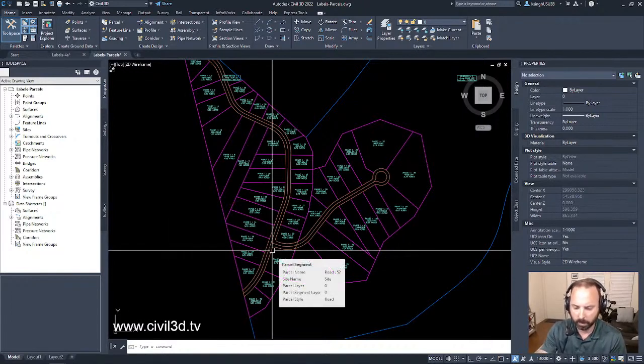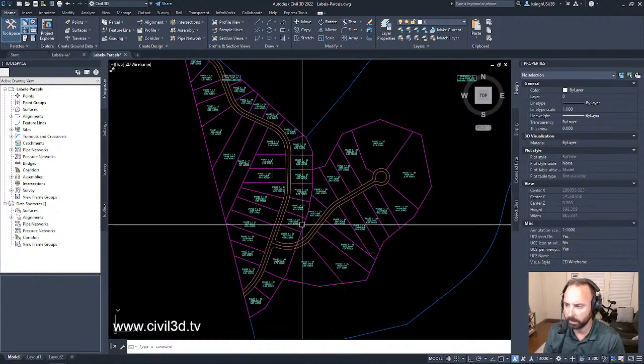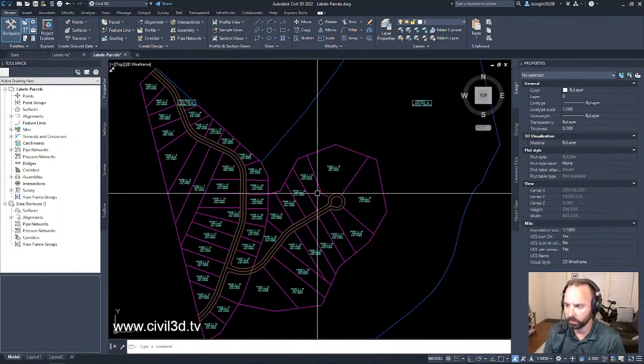All right, let me get my bearings here. Okay, we're going to be paying attention to these parcels right over here.